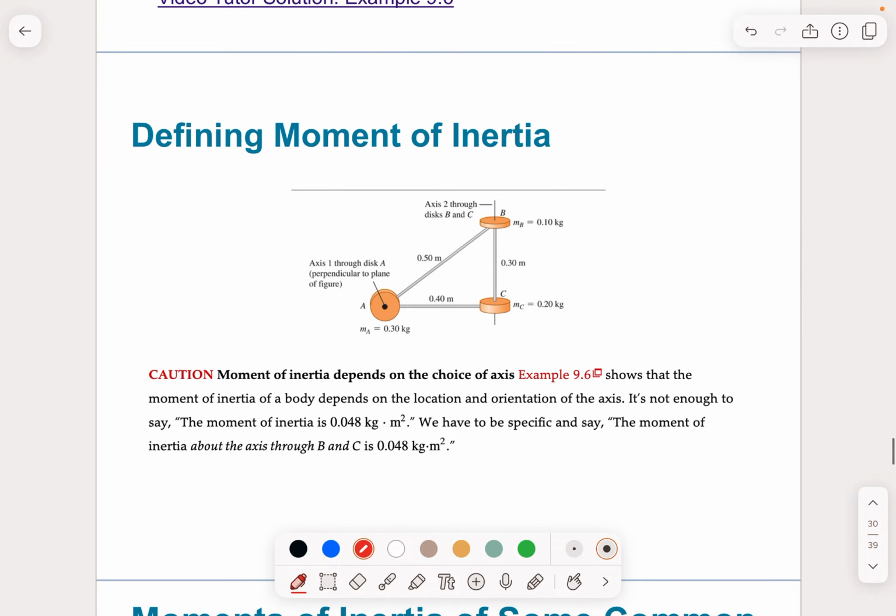And then this slide is essentially reiterating what I had mentioned, my hints for this problem, right? Moment of inertia depends on the choice of axis, okay? In that problem, we were given two choices of axes, one through point A, like this, so that B and C are rotating around like that, and then one through BC, so that A is rotating like that. And notice how it didn't matter that A is rotating about an axis pointing up and down, and B and C are rotating about an axis coming out of the page, right? None of that matters. What matters is the mass and how far it is from the axis of rotation, okay? And you might need to do some Pythagorean theorem to figure out what that distance is.